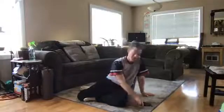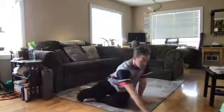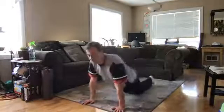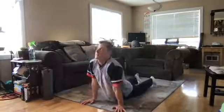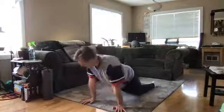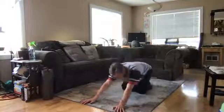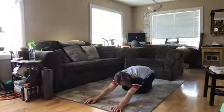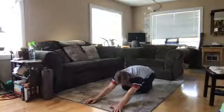Okay. Now we have time for our stretching. So a little bit of abs, I promise, and then I promise a little bit of stretching to finish it off. So we're going to start with the old cobra stretch. Hips down, looking up, pressing your shoulders down, and getting a nice long stretch in the hip flexors and abs. Just opening it up for a minute. And you're going to press your hips back to your heels in child's pose, and just kind of loosen up and relax your back. Deep breath in, exhale all the way down.